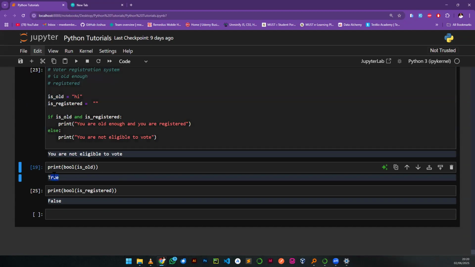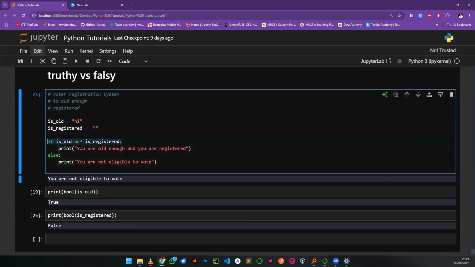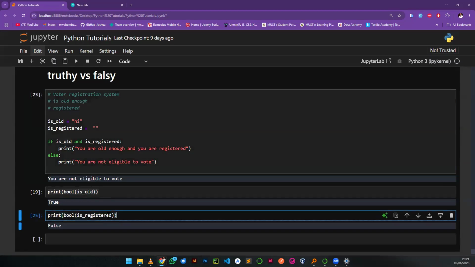Evaluates to true when we convert it to a Boolean. And that is what Python is doing here. It is saying that since you didn't provide me with true or false here, let me convert these values into a Boolean context and run that code. So Python is converting all these things under the hood. It is basically doing this, okay? It is also doing here what we have done here. It is changing that value into a Boolean.